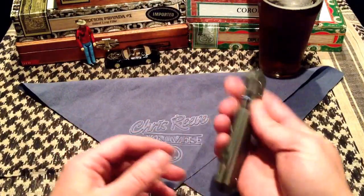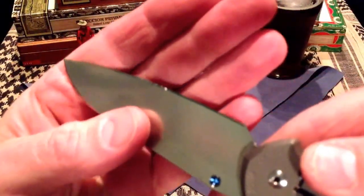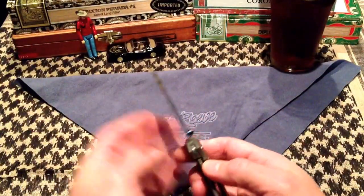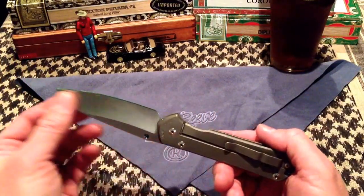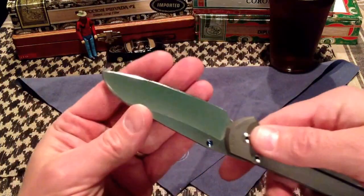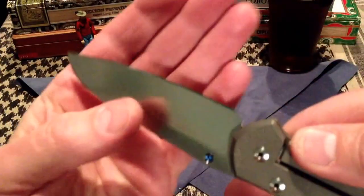Anyway, let me talk about the edge first here. This is not the factory edge on this knife. I did more or less the same test with the Zero Tolerance 0566, but I did that with the factory edge because I wanted to see what the factory edge was like, and then after I resharpened it. This one I've owned for quite a while and have put my own edge on it, and I've sharpened it a couple of times.